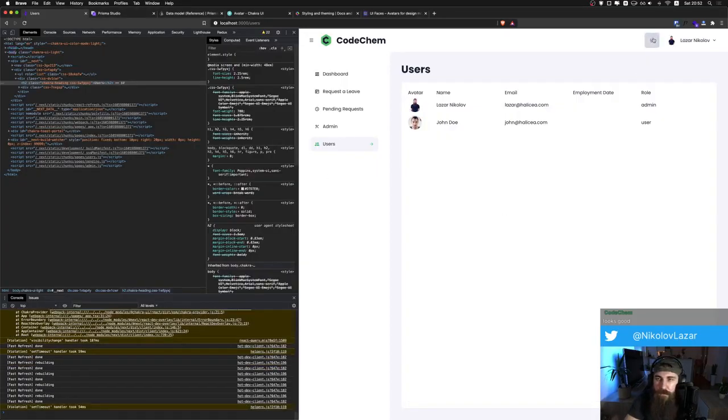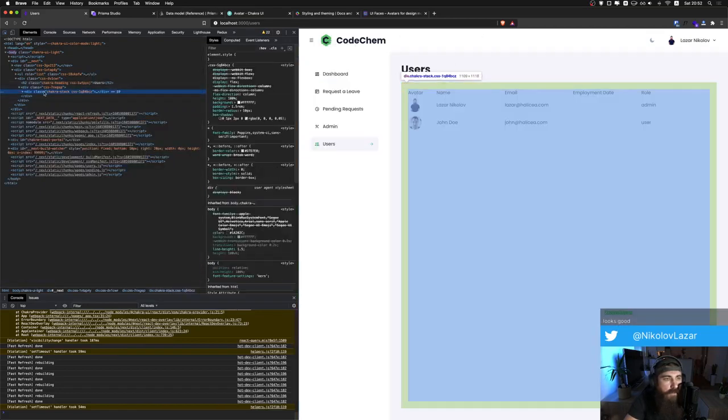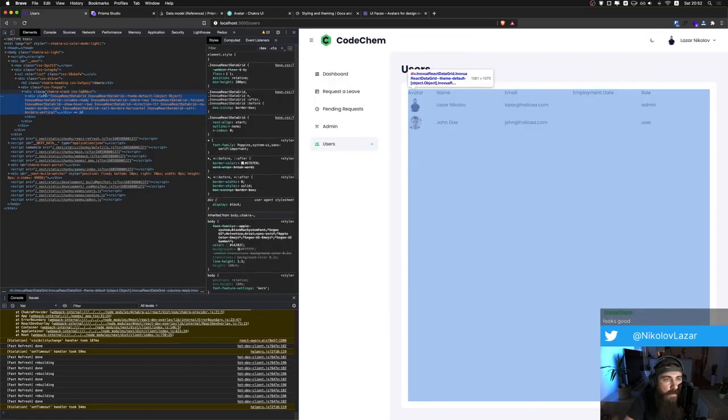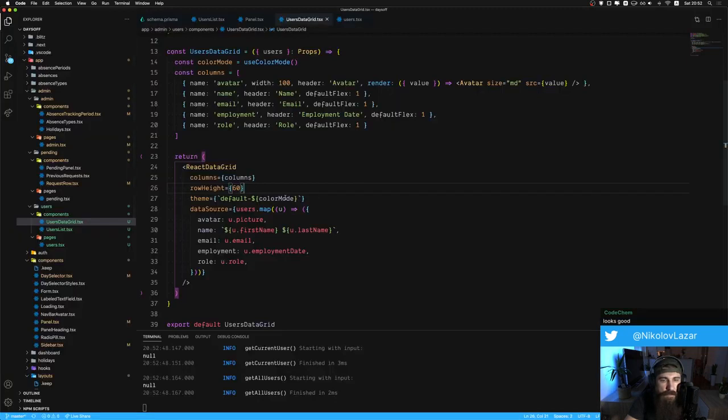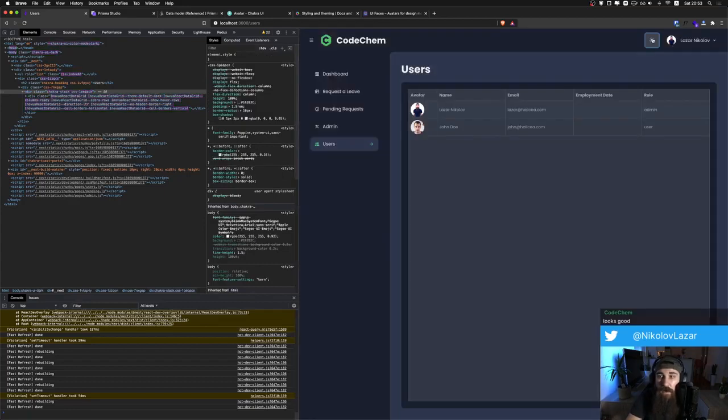No. It just lost. Let's check it out. Default object. What? No. Or was it like, yeah, color mode like this. Okay, so let's see. We got it to light theme, and now we got it to dark theme.